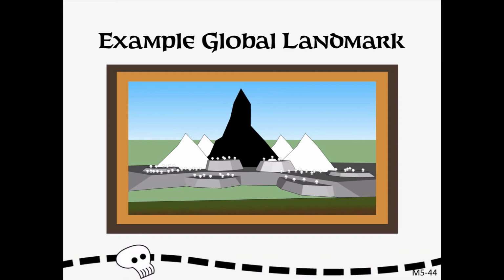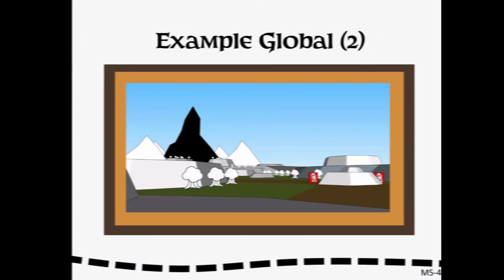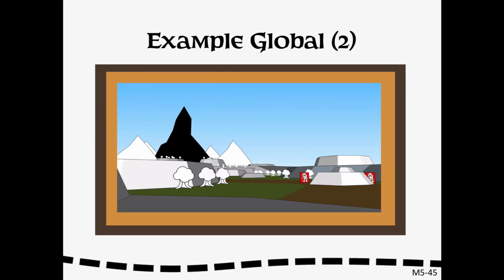Remember that black weenie that we saw peeking up over the edge at the beginning of the module? The backdrop of the massive mountain could serve as a global landmark in our example scenes. Here's another shot of the massive black mountain used as a global landmark in our example gameplay space. The mountain would be a great dramatic global detail for all of the play spaces in our forest path level, culminating with the player's arrival at the base of the mountain itself.